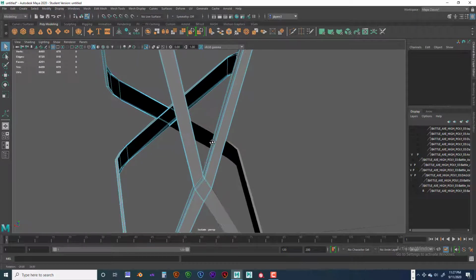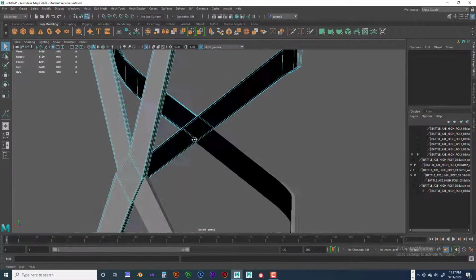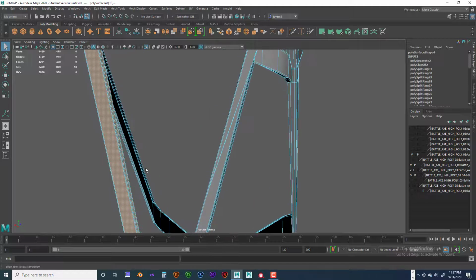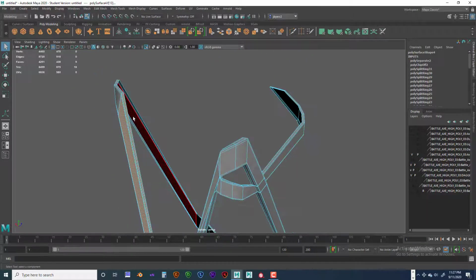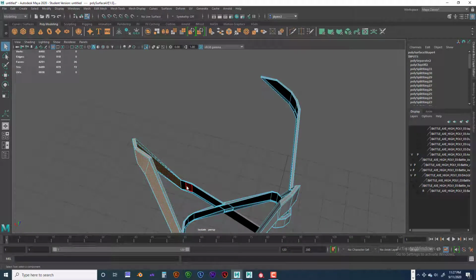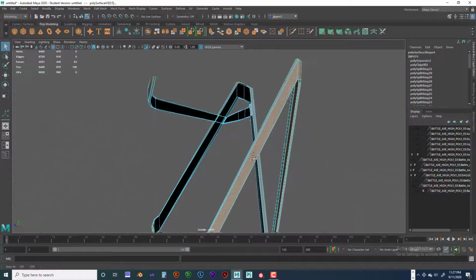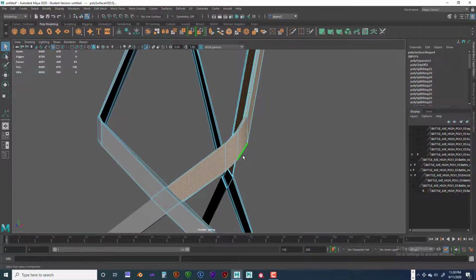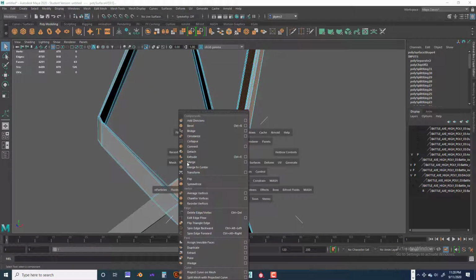Click on Face Mode, and zoom in a little bit and rotate so you're not selecting anything else, and just hold the Shift key down and marquee select it, and it goes all the way up here. I'm going to hold Control and Shift and marquee select that part. All the way down here, Control, Shift, marquee select that. And that should get everything right here. So that looks good. Let's go ahead and hold the space bar down, Edit Mesh, and Extract.